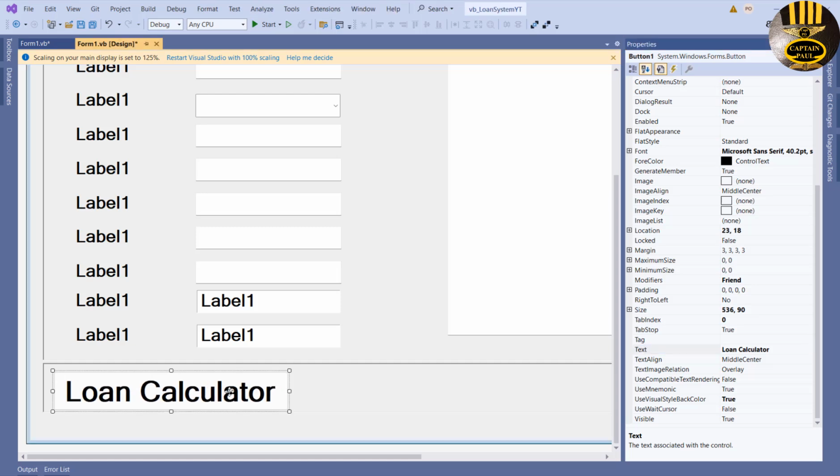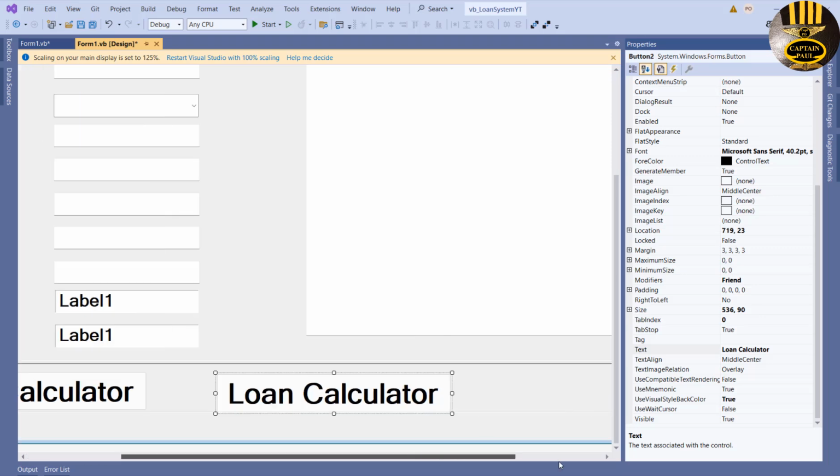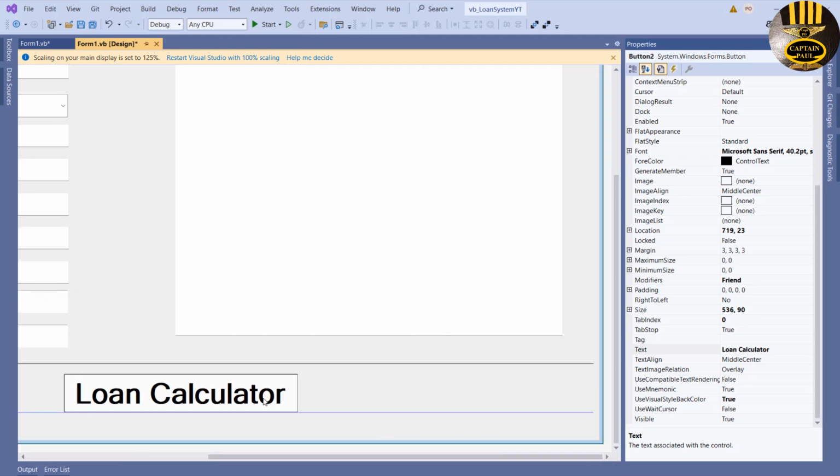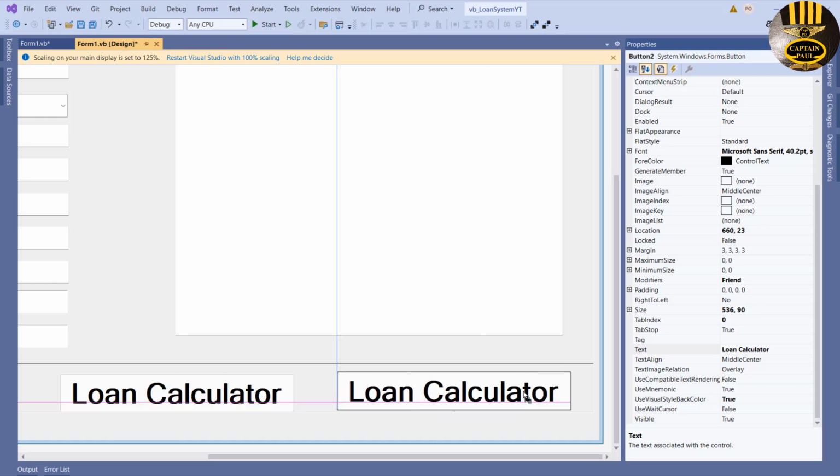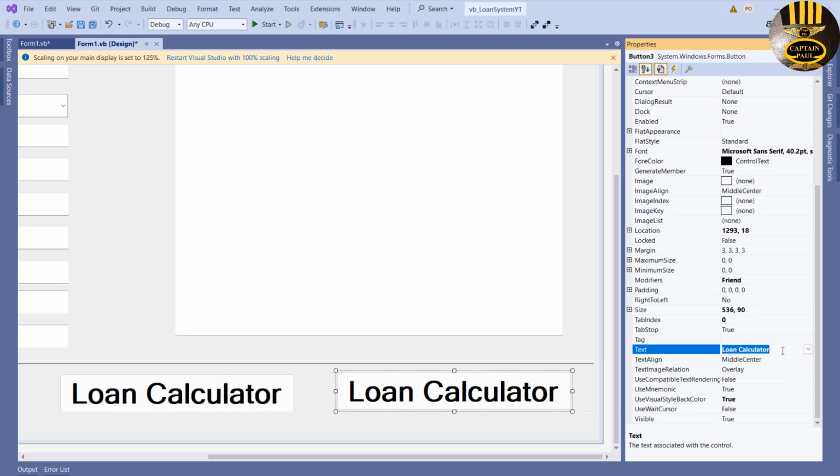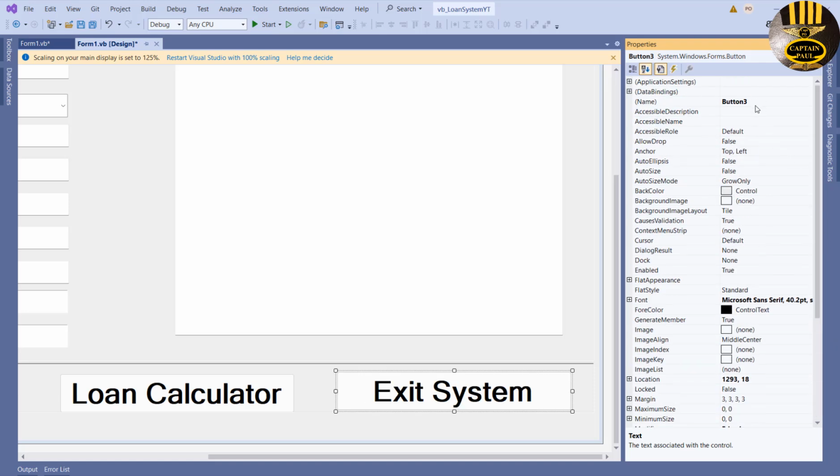Now hold on to the control, click and drag. You have two. One more. Click and drag. We have 3. Change this one to exit system, and change the name of that button to BTN exit.